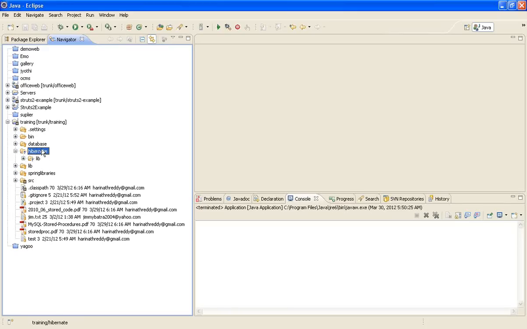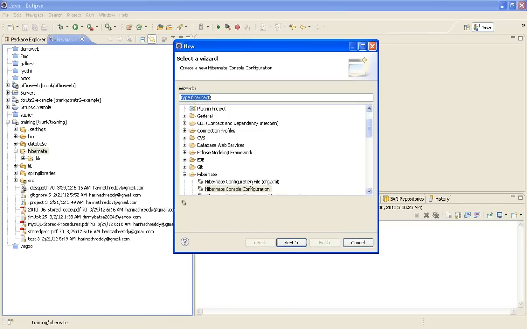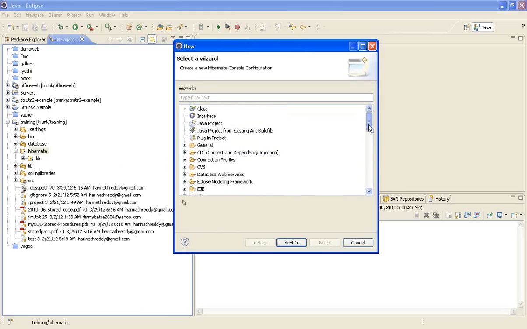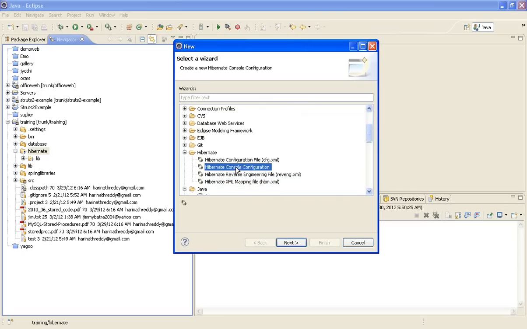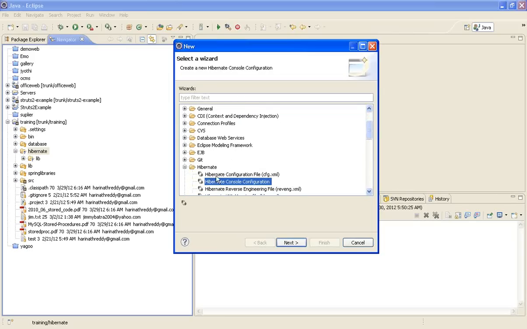Now I want to do the Hibernate part in this particular folder. So what I'll do is new, follow me, and because I assume you already have the Hibernate tools plugin installed, this is what I'll be doing. New console configuration. See here in the new, I went to Hibernate and then new Hibernate console configuration.